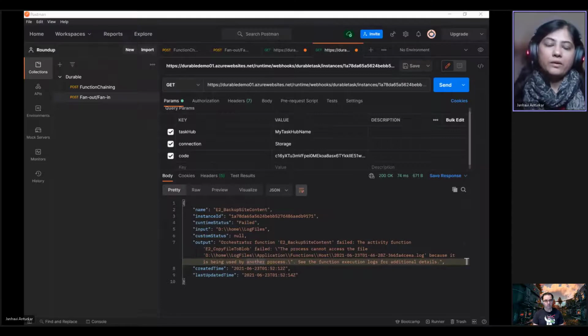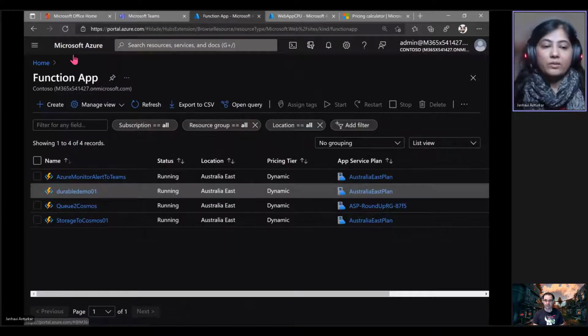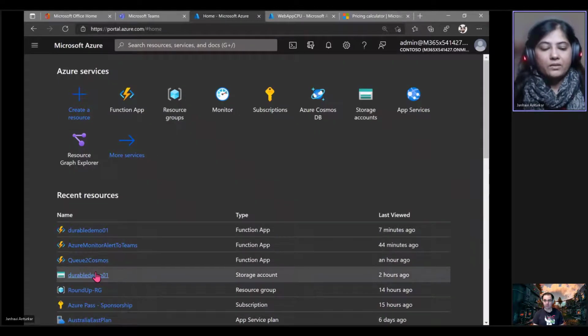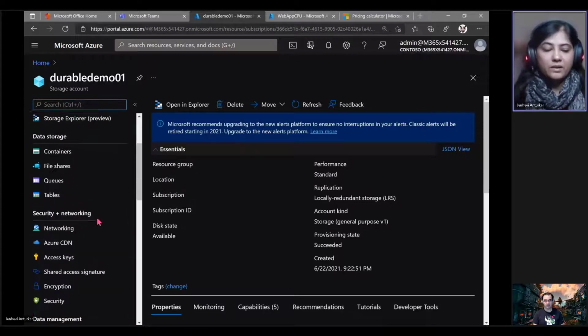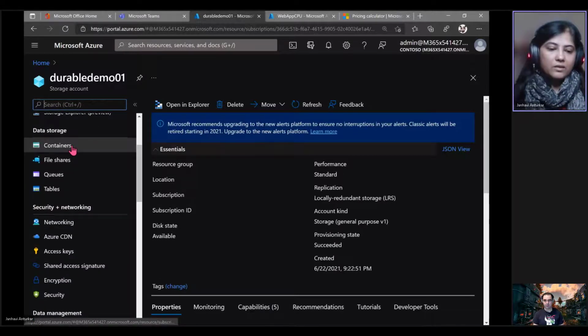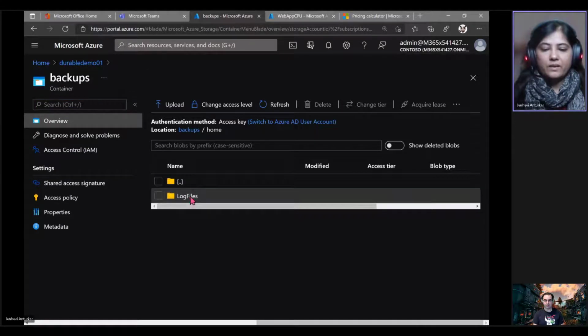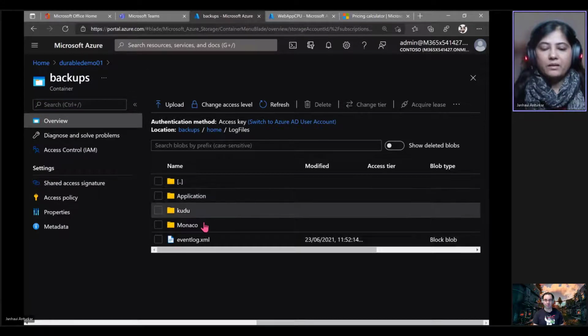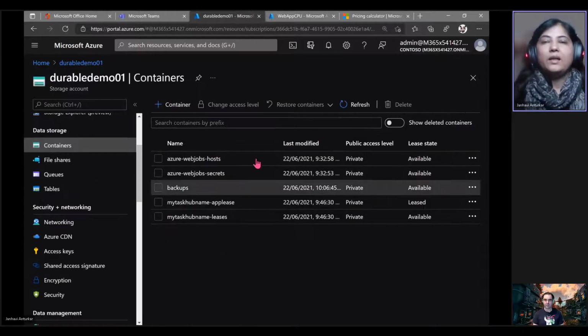So if we go back to our Azure function, we want to check out the storage account. Okay, so here we have got the storage account. Now one of the files, because I'm running these functions, that file is in use, so that is not getting copied, but we will have some other log files coming up in here. Okay, so other files are here which are copied. Okay, so you can create functions like this which are going to then fan out and fan in.